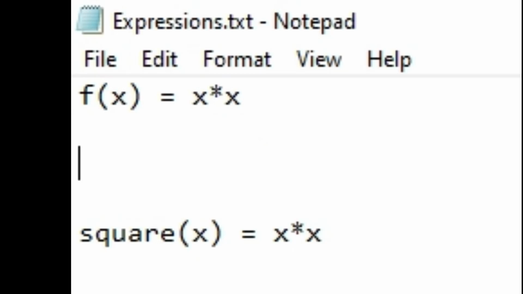The exact mathematical definition of functions doesn't really matter here. It suffices to understand that a function, and hence a lambda expression in computer programming, is an object that, given an input, produces an output. Here, given x, the input, x multiplied by x will be computed, the output. So if the input is 2, the output will be 4.